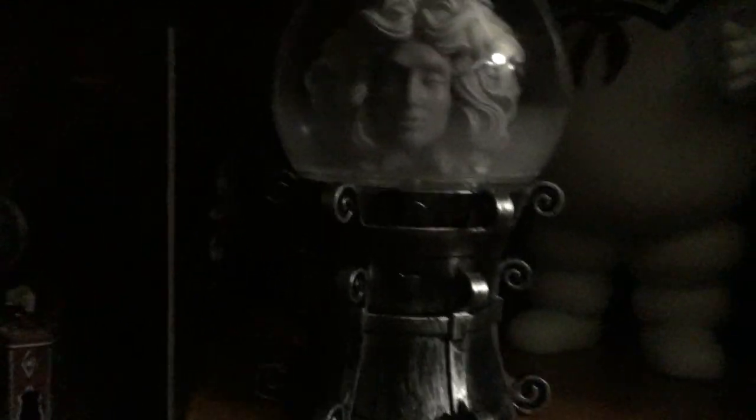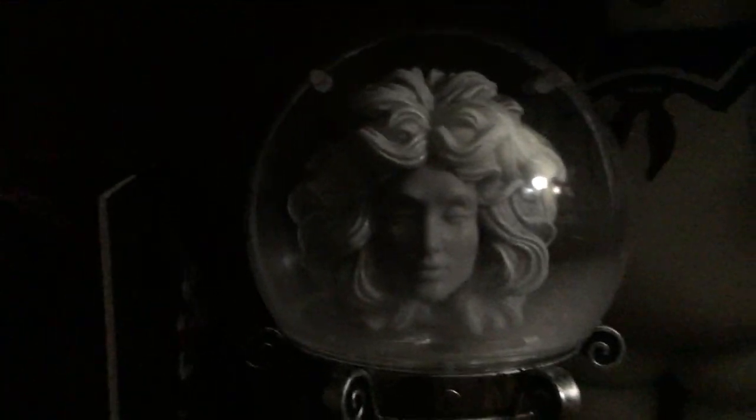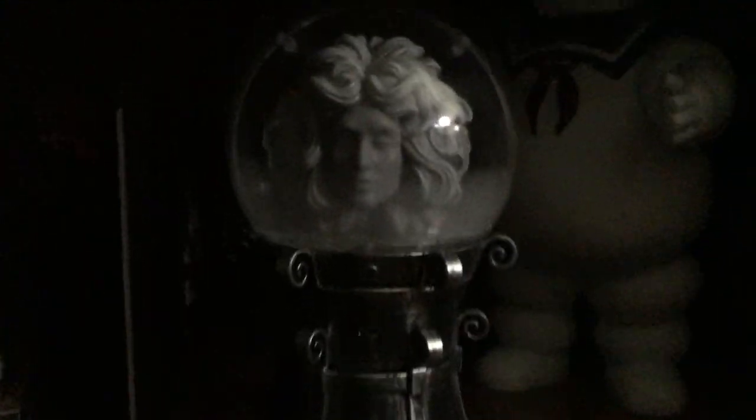You can buy the diorama at any Disney park — like Disney Springs, that's where I bought it. The Doom Buggy, though, is not for sale anymore I believe. The crystal ball you can only buy at Magic Kingdom at Memento Mori, the Haunted Mansion store. The limited release plush set I mentioned is also out of stock since it was a 50th anniversary limited release. Thank you so much for watching — please let me know what you think about my Haunted Mansion collection. Bye bye guys, peace out!